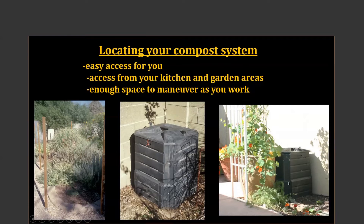I would not recommend putting compost right up against the wall of the house. We don't ever want consistent moisture near the foundation of our house. As they say about termites around here — it's not if you get them, it's when. We don't want to encourage termite activity. So that's one location I would not recommend for your compost bin. We want it accessible, but don't put it right up against your house structure.